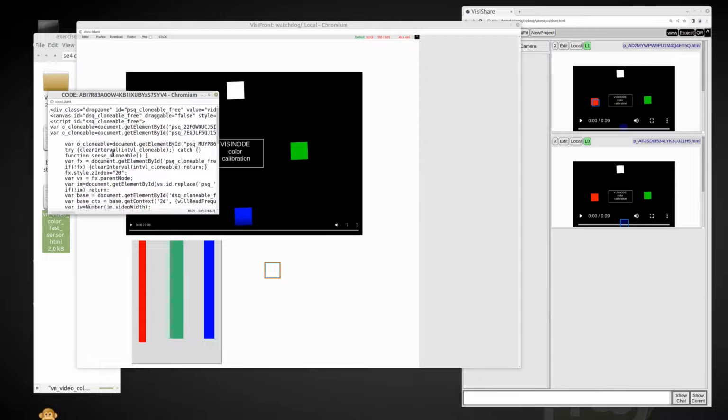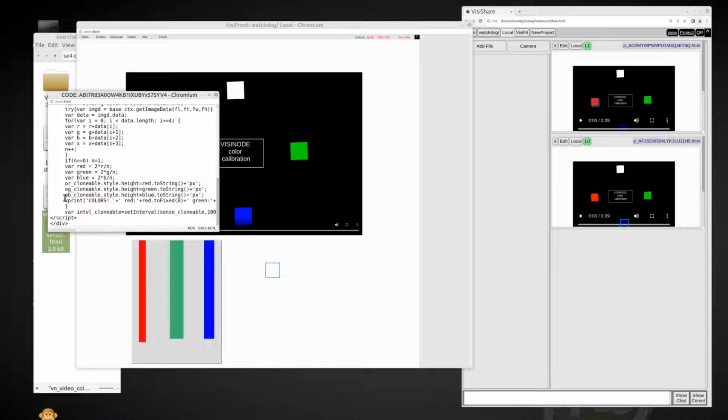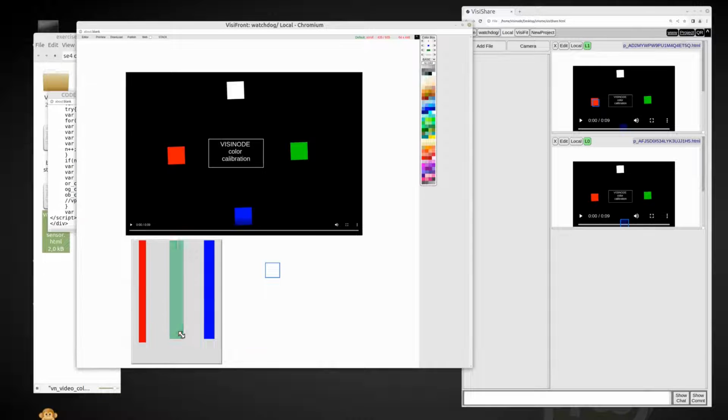The o_clonable objects must be distinguishable, otherwise there will be disaster. We assign the first letter of each color to each element, and then we copy and paste the JavaScript line we wrote for the red color 2 times. The word red is replaced everywhere with the words green and blue, and the same goes for the letter R.